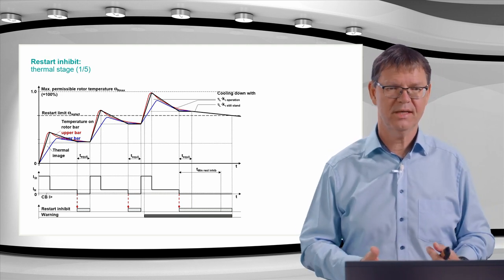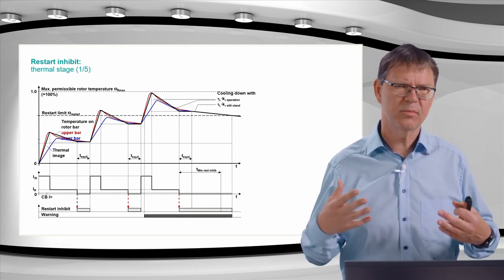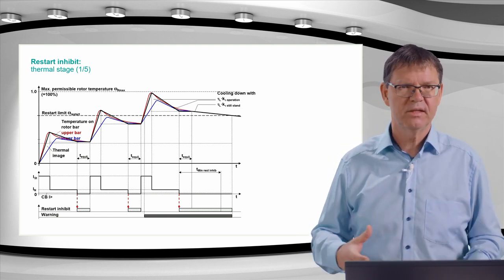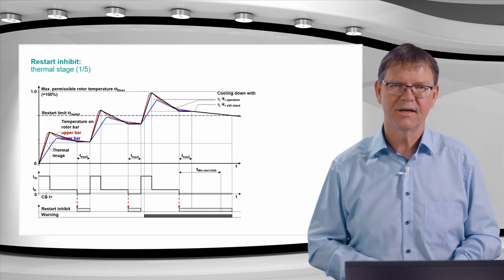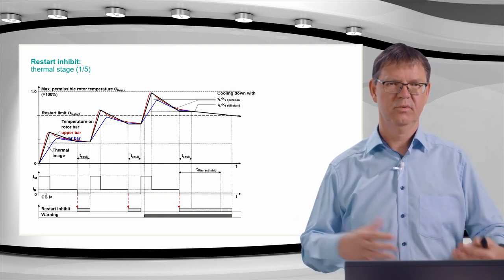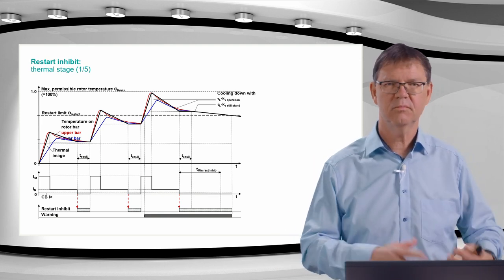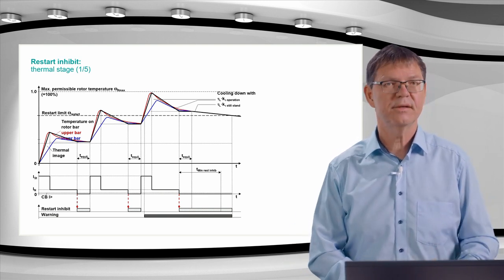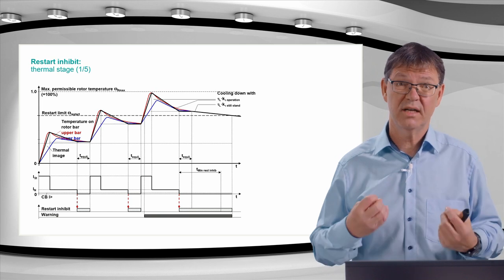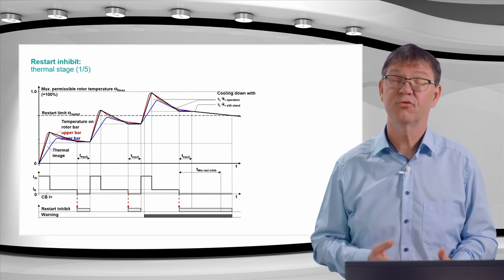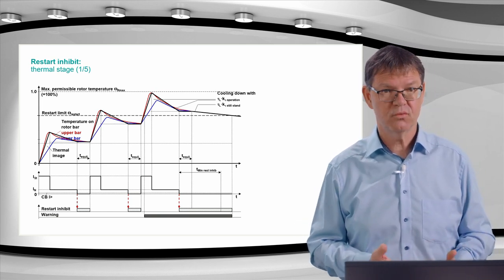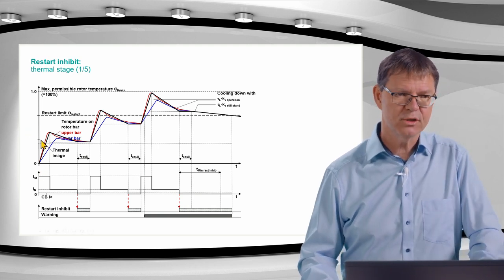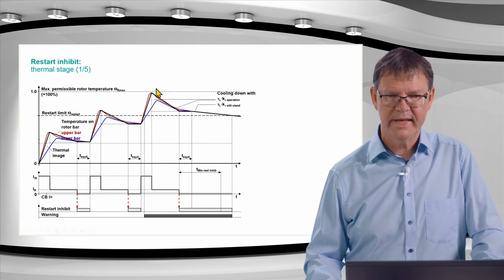Again, we don't get precise data, and it's probably not necessary to have that because the motor manufacturer just certifies or declares, okay, with that number of starts in a certain time, and a certain starting time and starting current, everything is fine. So it's very rough information, and based on this rough information we define our model. Therefore we make, of course, a simplification, and we use here the black curve basically.